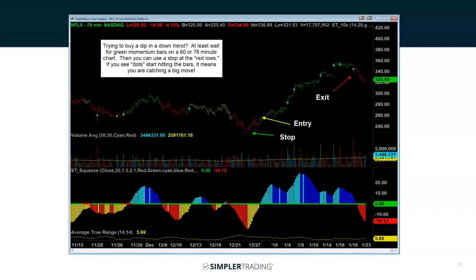So let's say you're looking to buy it, and maybe there are some squeezes setting up. Here we are, we got some red, red, red, and we turn green. Okay, great. You see this green? You want to take a stab at it? Great. You buy it, place a stop. As long as it's staying green, hold on. Oh my gosh, we got some volume. That's great. Staying green, staying green. And then boom, you get red.